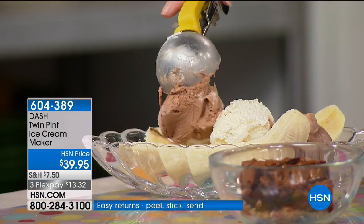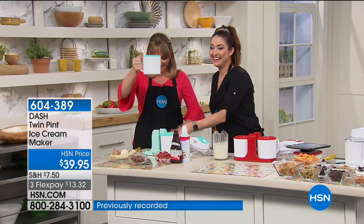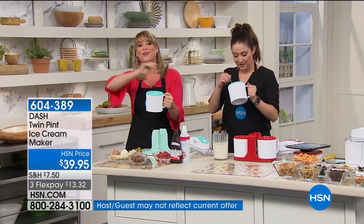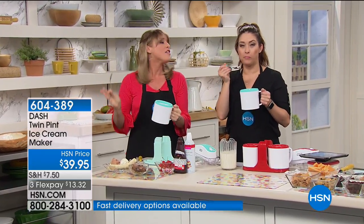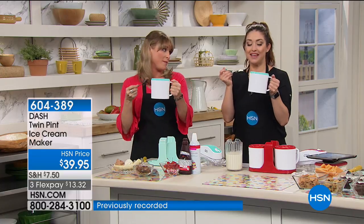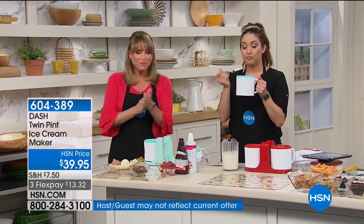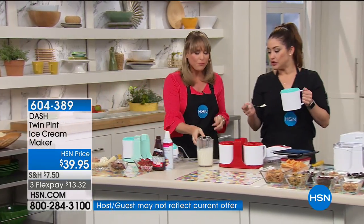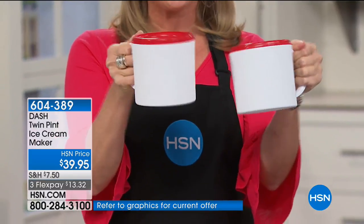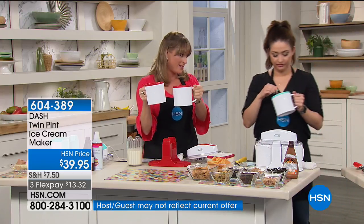Here we have vanilla and chocolate — two of the number one flavors throughout the United States. It comes out at a soft serve consistency, which I really like. Here's our chocolate and I'm going to make a little banana split — a little chocolate, a little vanilla. We refroze these for just a few minutes to get a slightly harder consistency, but if you love that soft serve consistency, that's how it comes right out of the pint. My favorite feature: it comes with a handle. This is how you walk around the office in the morning. There's nothing better than sitting on the couch, kicking your feet back with a glass of red wine and some homemade chocolate ice cream — two different flavors, both containers with the handle.